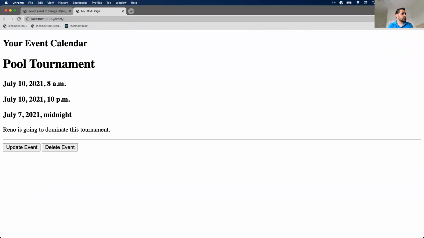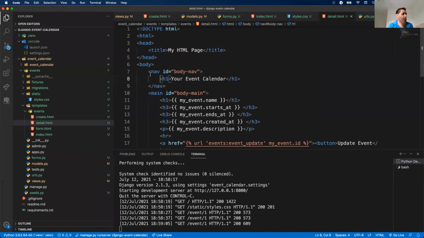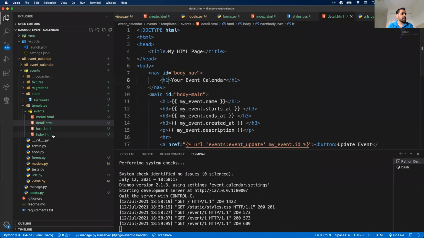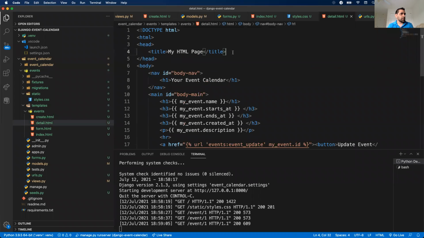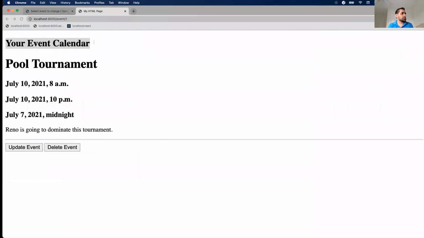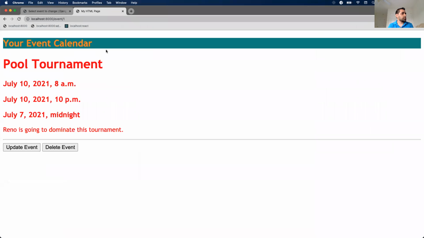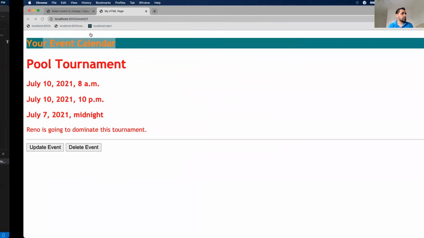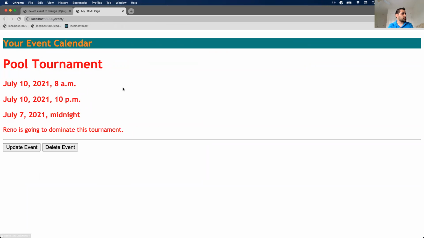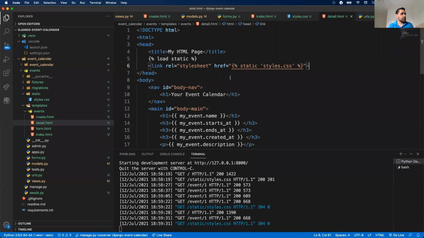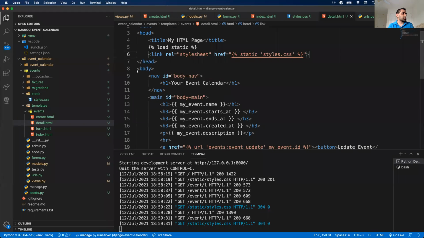All right, so refresh. That doesn't have it. All right, so again, a few more steps. I need to include my CSS files because that's what's missing from my detail page. So let me add that up here. Save that. Refresh. All right, there we go. We got something similar to what we had before. Maybe not quite. Let's see, homepage. That looks better than this. Oh, because I had the style sheet.